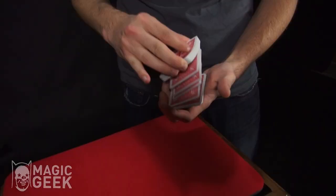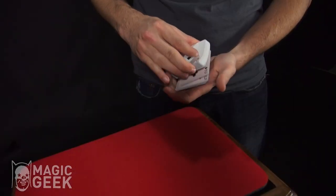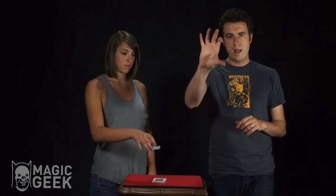Now I want you to do the same thing, but instead of worrying about the cards we're going to worry about the numbers this time. So you're going to cut to a number — don't worry about what card you cut to, just worry about the number. We need a card and we need a number. Go ahead, pick it up, show it to the camera and look at it yourself. Okay, put it back.